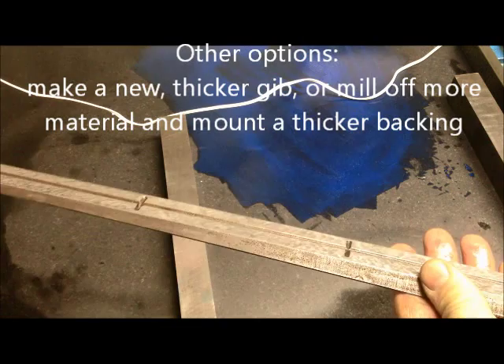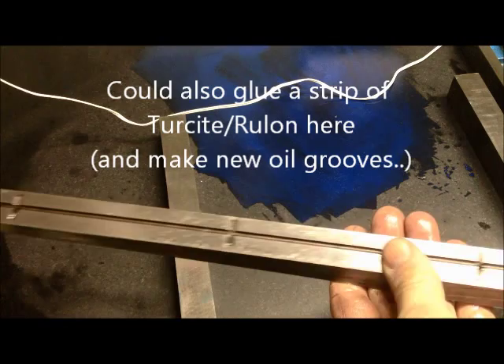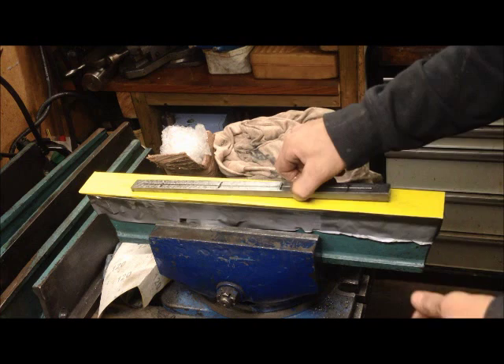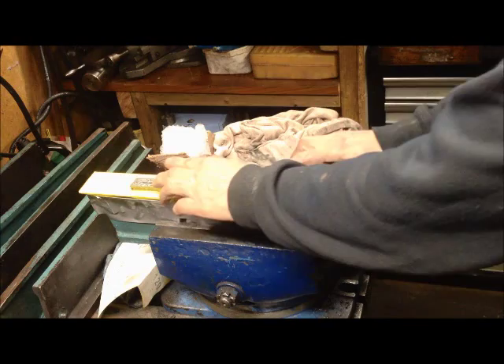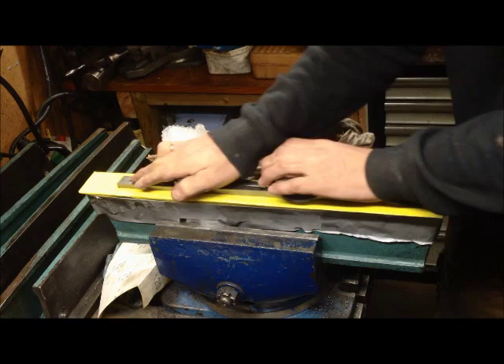And then of course the other side is scraped — scraped along its length and fit like normal. My method for holding it down while I'm grinding is with magnets, magnets from speakers discarded from work. Of course it might not be ideal, but it seems to function. This one is a little bit too weak, but I can use it to press down and hold also here, and then the other one.